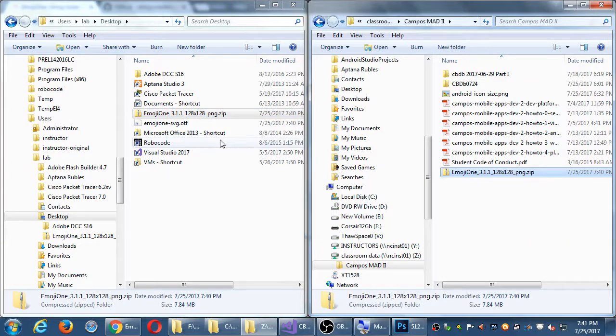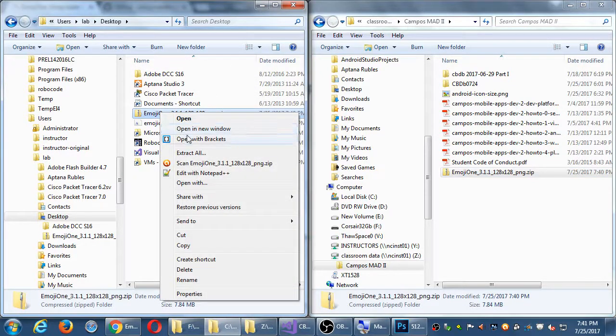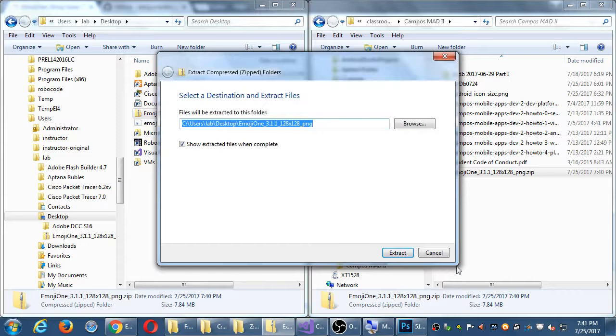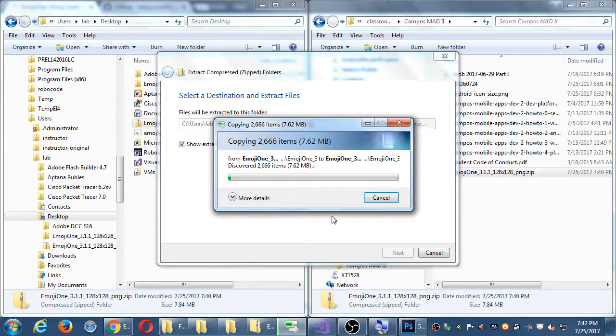I put the zip file in the network folder in case people want it. You have to unzip it to use them, to even see what they are. That'll take a moment because there's 2,600 of them.